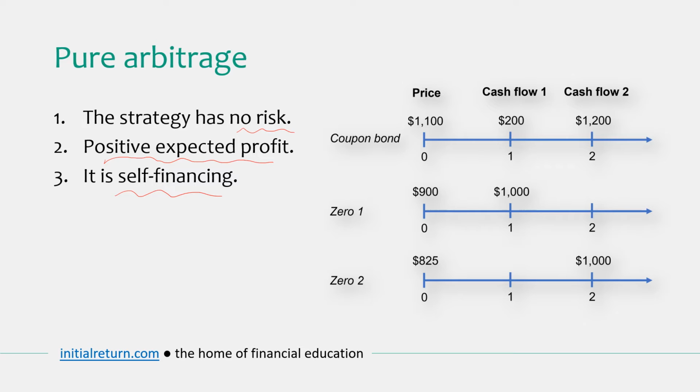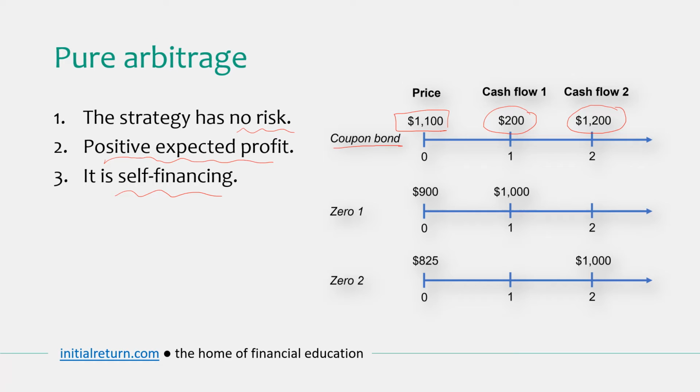We've got a coupon bond here, which makes annual coupon payments. Typically, bonds might make semi-annual payments, but for simplicity, we are assuming annual coupons here, right? So it's going to pay $200 next year, another $200 plus the face value in 2 years. So the bond is essentially maturing in 2 years' time. And the current price is $1,100.